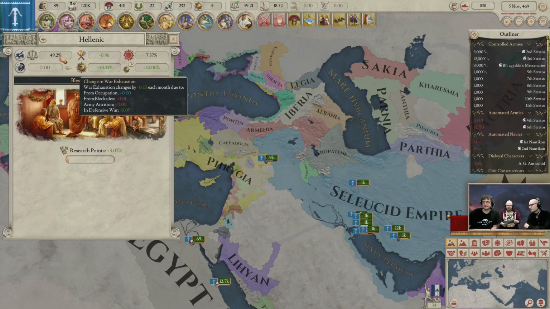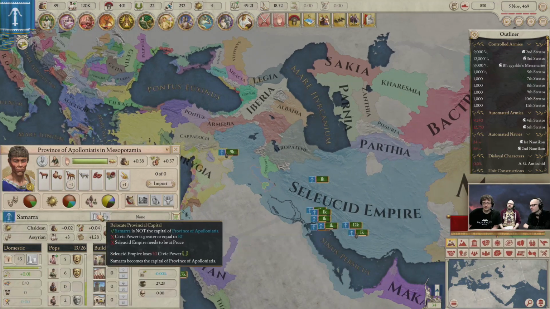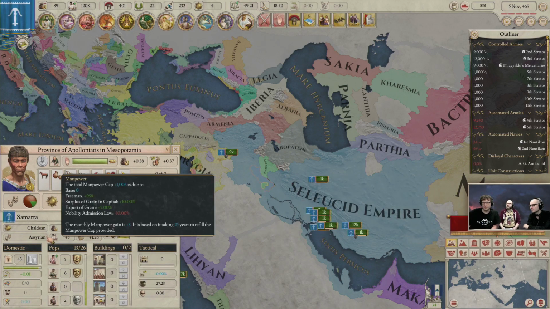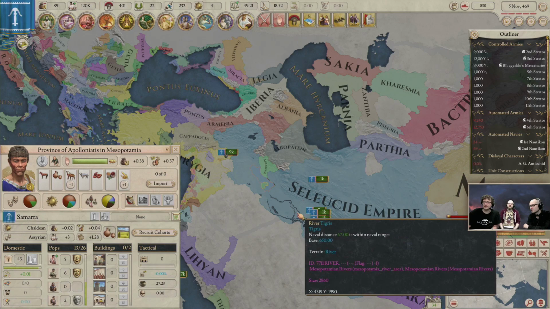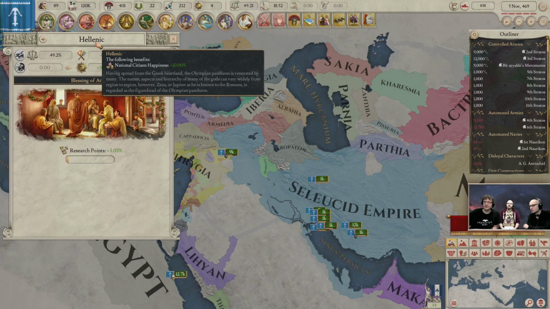Let's talk religion. There are a couple of changes with religion. First of all, religions now have specific bonuses, so you get different modifiers depending on what religion you follow. This province is Chaldean, and this tooltip shows us that if your country was Chaldean, you would get growing civilization over time, for instance. Whereas my country is Hellenic, and then I get extra citizen happiness.